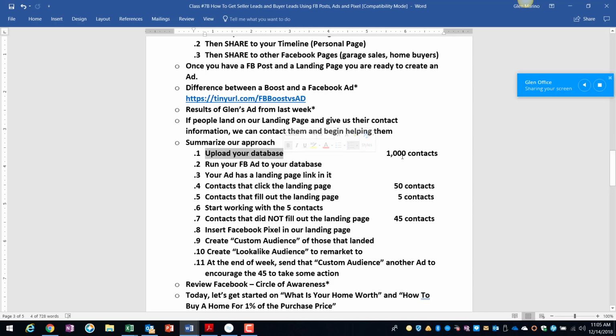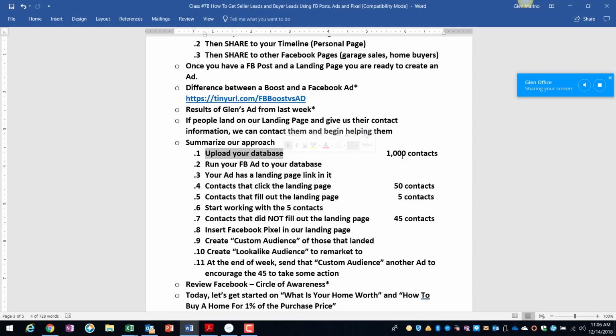The reason I say upload your database is that's also something that I'm going to be doing on a regular basis. If I've got 20,000 leads and contacts out there, every time I say, hey, what about buying for 1%, I'm going to already have up in Facebook something called my customer file. Yeah, I'll go after new ones by going out to Naperville or Lisle or Wheaton. But my past clients, they like me already. All my past prospects who went to credit repair, whatever, maybe they're ready to buy now for 1%. So it's kind of like a drip campaign through Facebook with your old database.